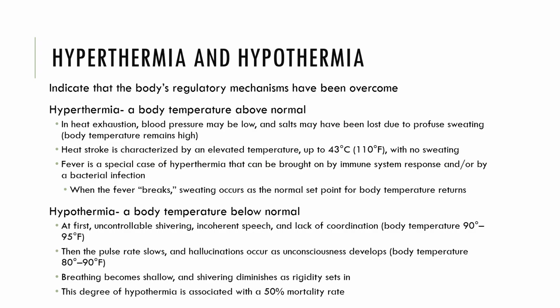Next, we have sweat production. Sweat cools off the body through evaporation. Again, sweat production is the cooling off of the body. It cools the body off by evaporation. So let's talk about when somebody has issues with temperature regulation. The body may become hyperthermic or hypothermic.